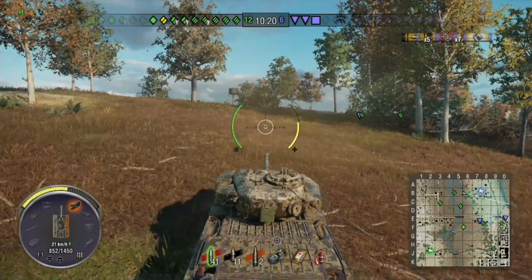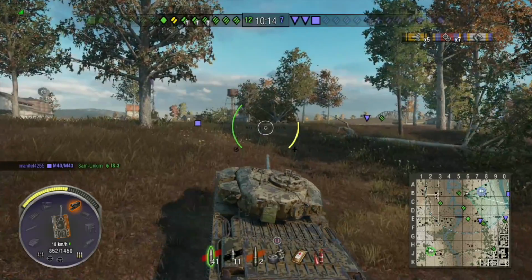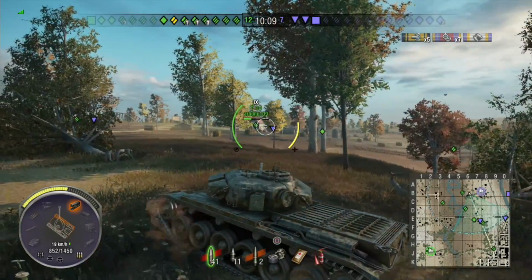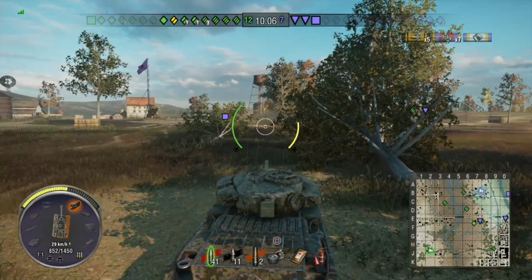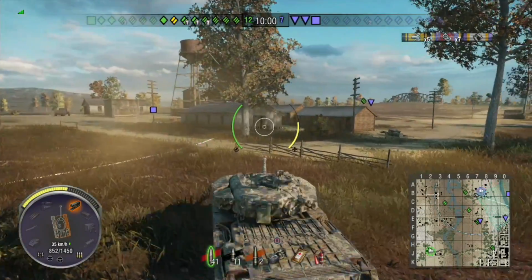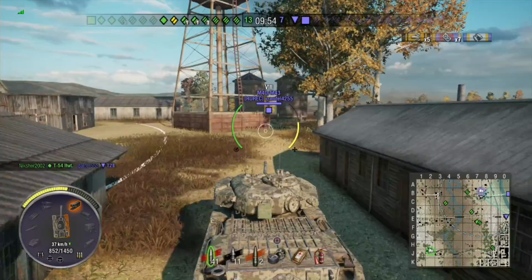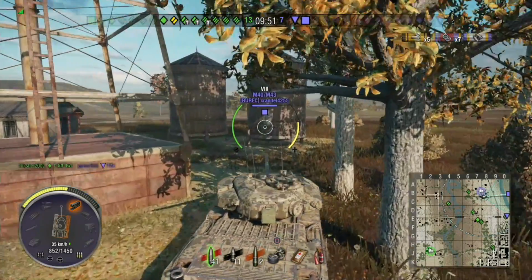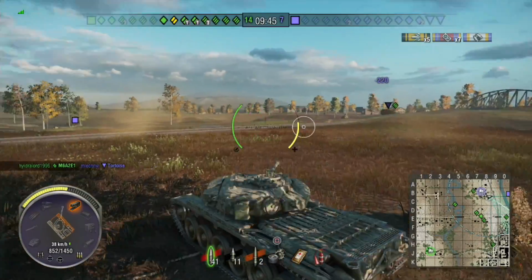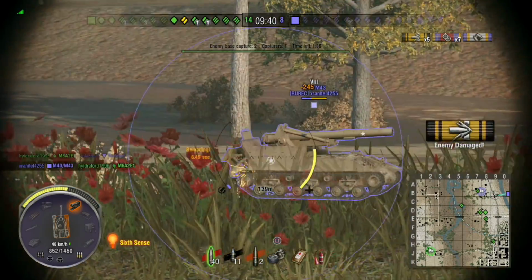And now it's just a case of trying to get up the hill and do a little bit more damage for myself, to be honest. And this is where that lack of power to weight ratio really can hurt you sometimes, like trying to keep up if you're on a map where the enemies are over hills on the other side. You're going to struggle to get up those hills before some of the other people. I mean, I know you will in other tanks, but you wouldn't normally so much in the Centurion. But it does feel a bit sluggish up until about maybe 35-40 kph.